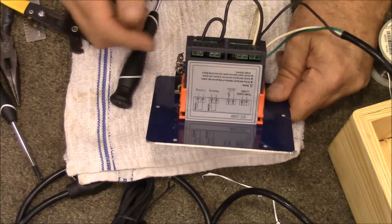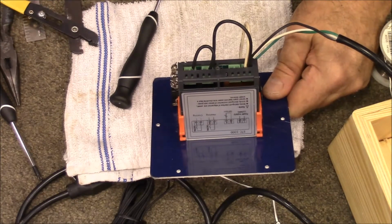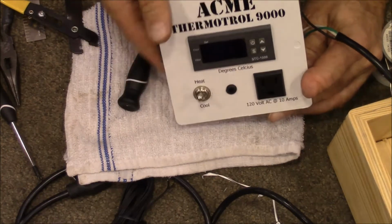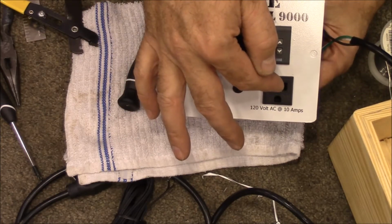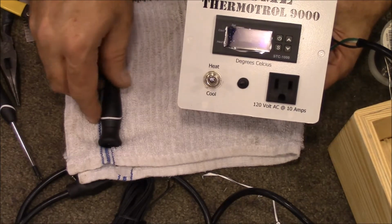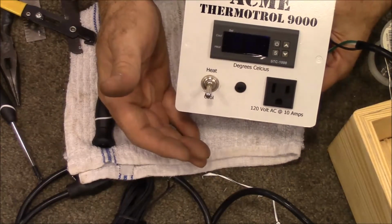So now the next thing we need to do is get the other side of that relay connected to our outlet so it can go out to either our heater or our cooler depending on what we're doing. Now this switch right here is going to determine, the way I've got it set up, I could have done 2 outlets and had one that you would plug things in to heat with and one to plug things in to cool with, but I'm not ever probably even going to use the cooling function of this. So I just put a switch in here, but if I did want to, I could switch it down to cool and then attach this to some type of a chiller to make that work.